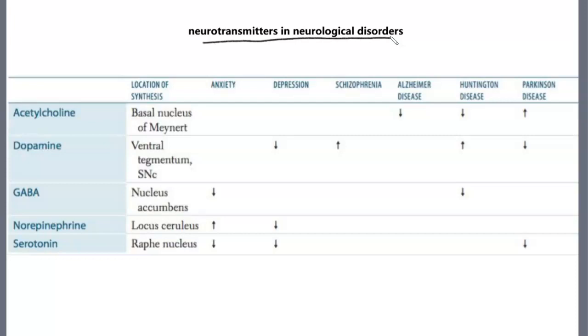So first, let's go through all of the different diseases that we'll be talking about today. So we'll be talking about anxiety, which is self-explanatory. We'll be talking about depression, which is also self-explanatory. Remember SIG-E caps, the mnemonic to remember all of the symptoms for depression. And then also what we want to do is we want to think about schizophrenia. So remember, for schizophrenia, that's going to be things like flattened affect.